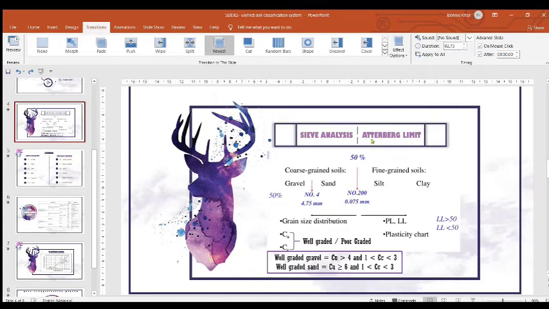By Atterberg limit results, PL stands for plastic limit and LL stands for liquid limit. Liquid limit 50 or more is high plasticity, while liquid limit less than 50 is low plasticity.